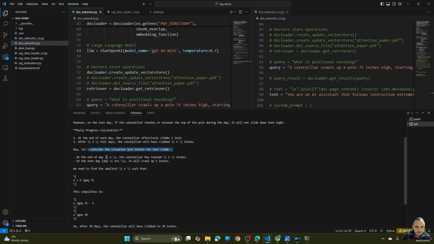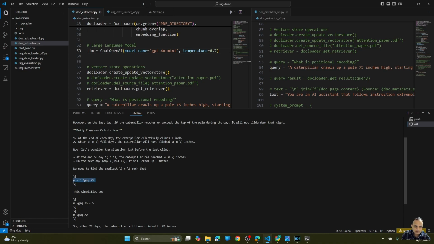Now let's consider the situation just before the last climb. At the end of day n, the caterpillar has reached n inches. On the next day, n plus 1, it will crawl up 5 inches. That is true. We need to find the smallest n such that n plus 5 is greater than or equal to 75.